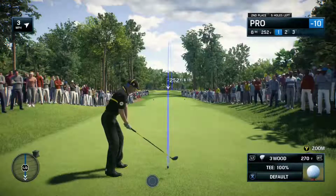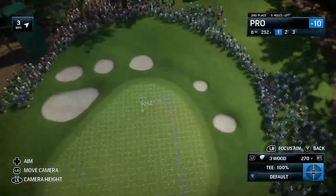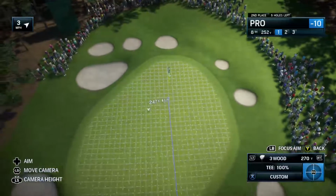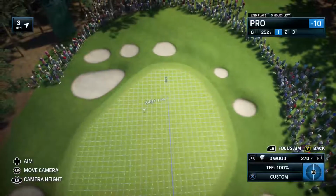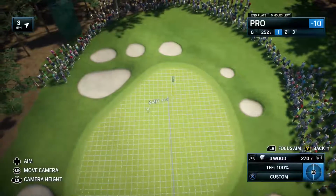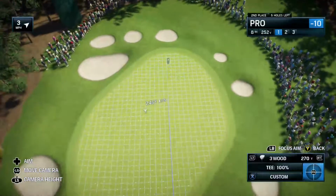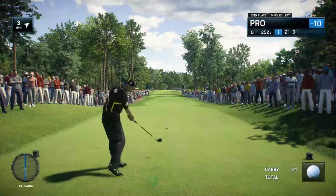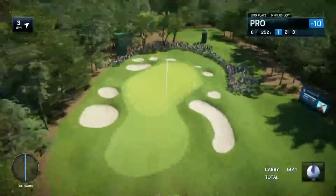TPC Sawgrass, the fabled stadium course designed by the legendary Pete Dye. Rich Lerner alongside Frank Nobilo. Here at the 8th, Frank, most players are happy walking out of here with a par 3. And the reason why, it's a very narrow entry to this green. It's just littered with bunkers around, left, behind, to the side, and even short. Once you get further up the green, though, even though this is sort of an undulating green, it starts to widen up. So don't get trapped into just looking at the front of this hole.